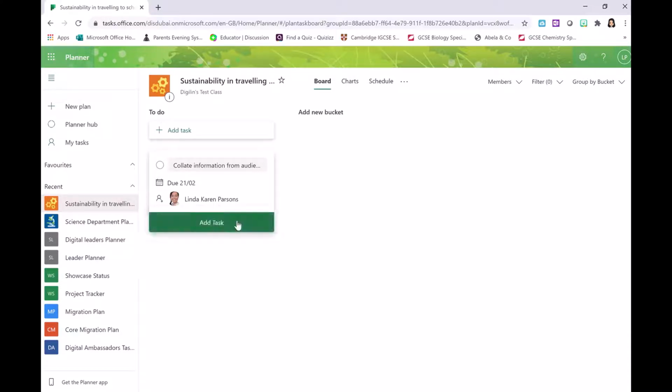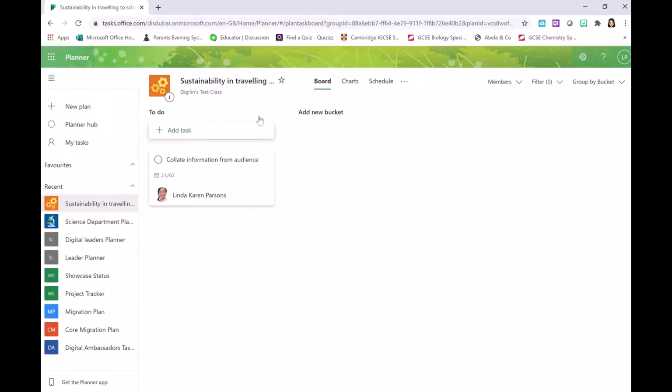All right, so you can then add tasks above that. So that's how you make a basic task. Buckets. Before you add new buckets, you basically have a default to-do list. If you want to make it a little bit more specific, you can say storyboard creation, comms to audience, and so on.